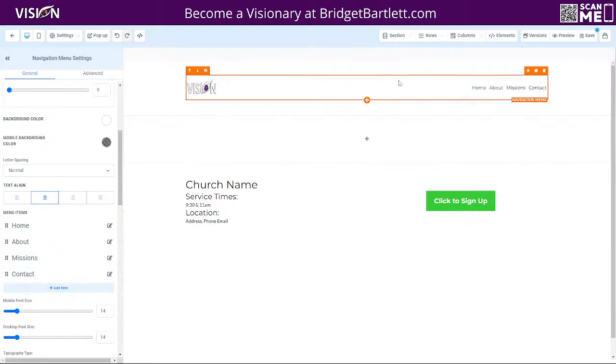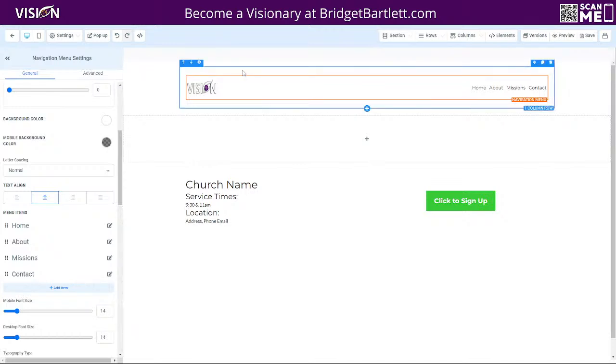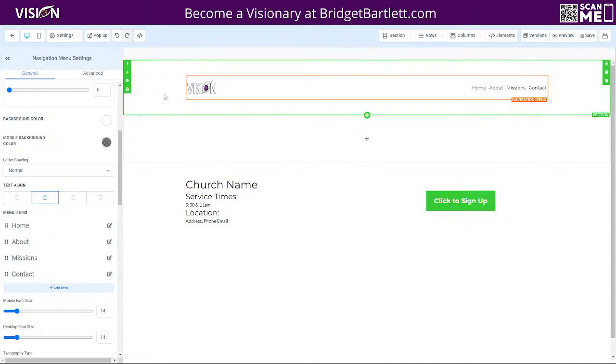Now, here is how you want to do the menu. All right, now let me save this. I know that I'm speeding through this really fast, but like I said, I have lots of detailed training on all of this. I just mainly want to make sure that you have a place to start and a good starting point, okay?